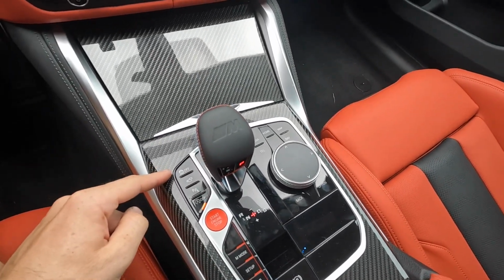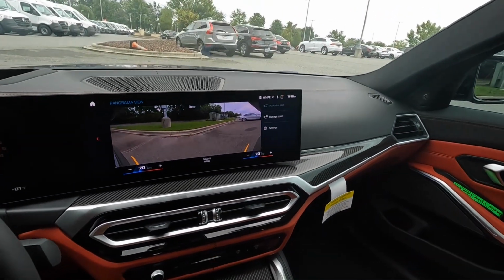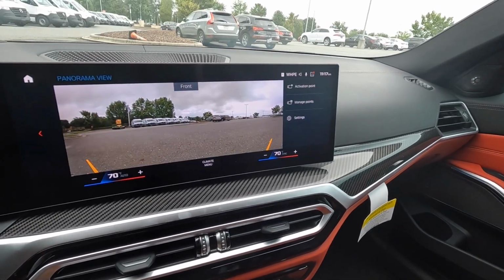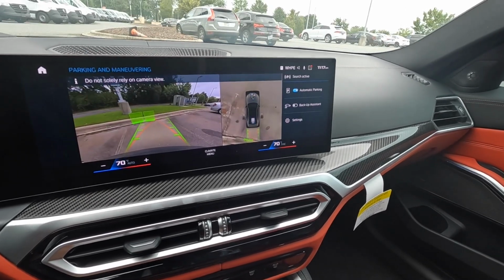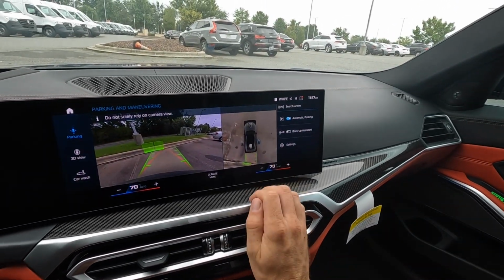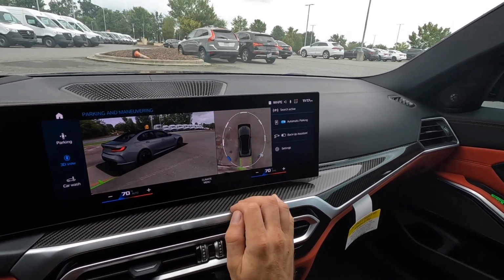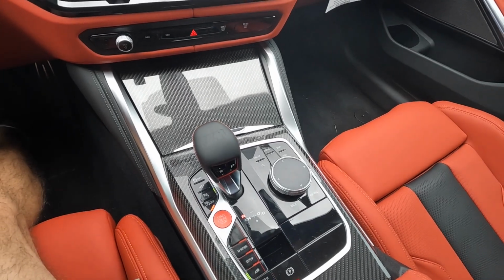We have all those shortcuts like I mentioned earlier. And then on the left side, there's traction control, even a shortcut to the camera system. Currently it is showing the rear facing camera. If I put the vehicle into drive and push on that again, now we have the forward facing camera. If we put it back into reverse, now we can go through that 360 system, including the full exterior visual. Behind that, there's the parking sensors as well as the engine start stop feature.